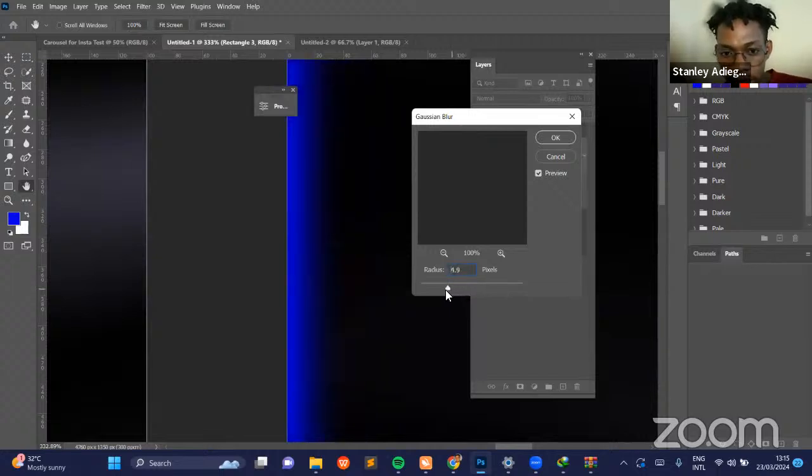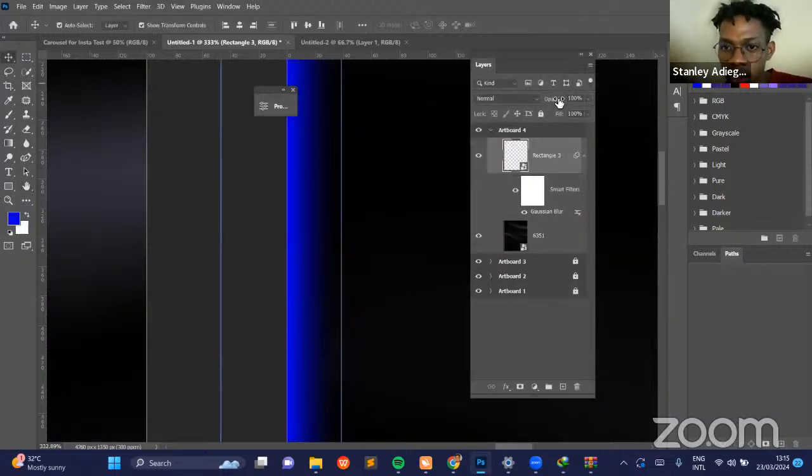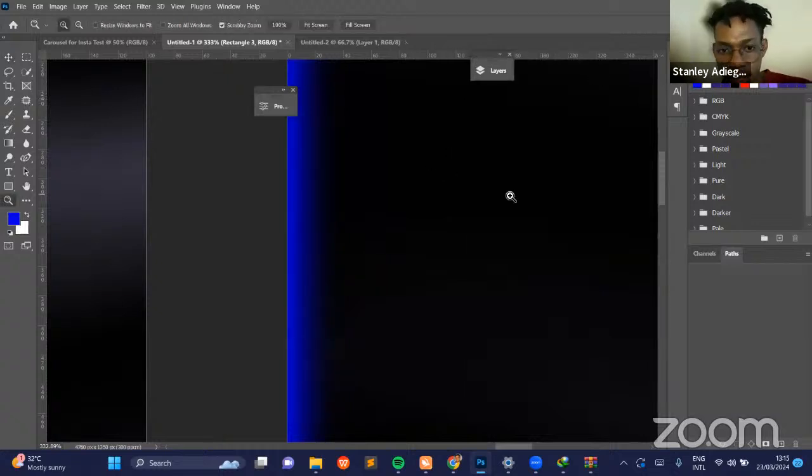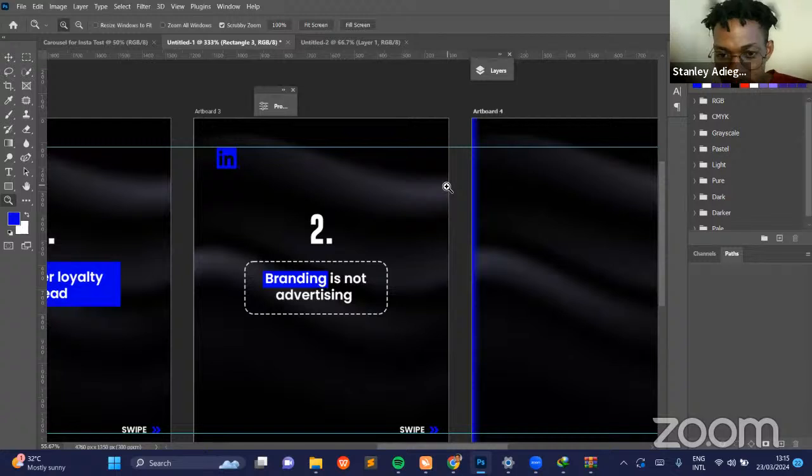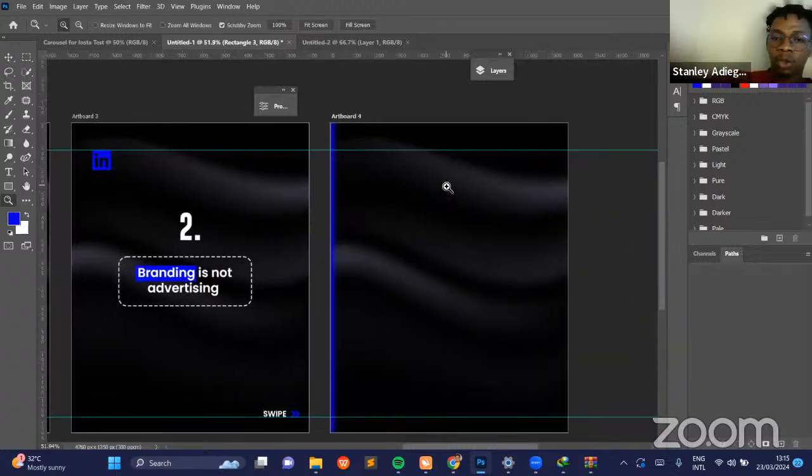So you see, it's now looking even more natural. It's not looking like a harsh glow anymore. So I think this is okay. You can change the opacity just to match what you want. I think this is fine. And there you go. You have that glow that seems like a light is coming out, like a saber light, or a saber, how do you call it? It's coming out from that edge. So moving on to the next one.